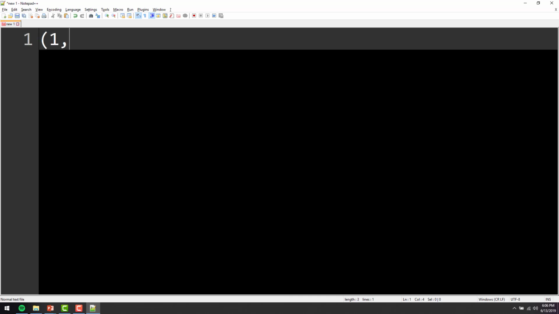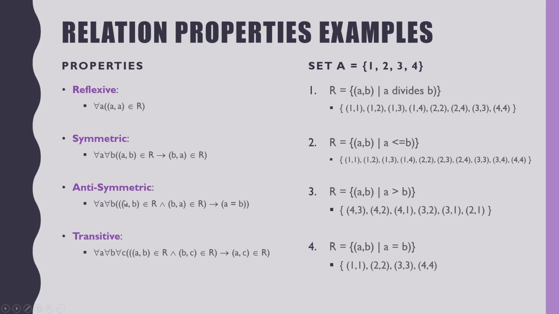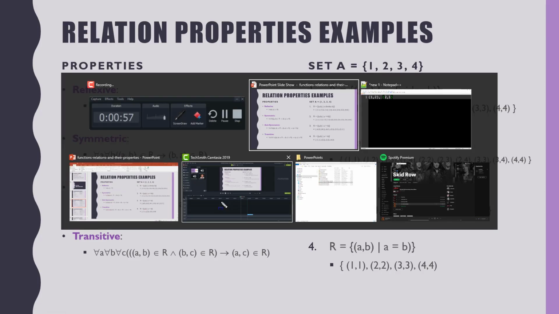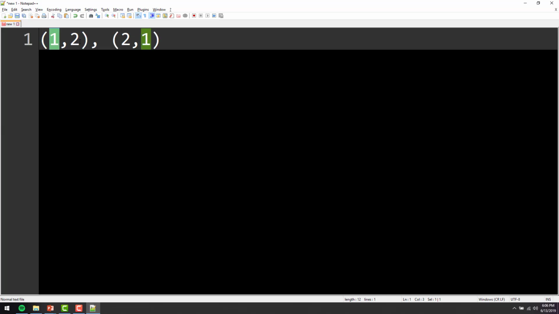If I have this in the pair, or in the set I should say, in the relation. So if I have these two here like this, if I have 1 comma 2, or in other words, A comma B, and I also have 2 comma 1, then look at the last part of the relationship here. If I have AB in the relationship and BA in the relationship, then A equals B, right? Well, look at our picture here. Does A, right here, equal B? And it does not, right?